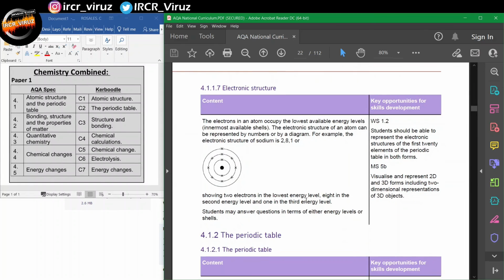Also over here in electronic structure, you've got to remember in the first shell, you can only fit 2 electrons. Every other shell after that, in GCSE, they will tell you that you can fit up to 8 electrons, okay? This here is called the electronic configuration, 2,8,1. So you've got 2 electrons in the first shell, 8 in the second, and 1 in the last one, okay? And that's what that is referred to. They might ask you to draw a diagram and then you have to put the electrons where they go, or they might give you that and tell you to write down the electronic configuration. Okay, if you're doing foundation, there might be a multiple choice question. If you're not doing foundation, you might need to just write that down.